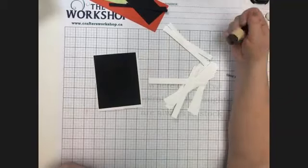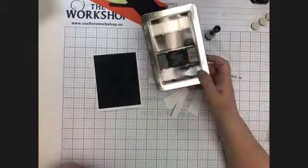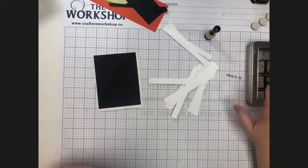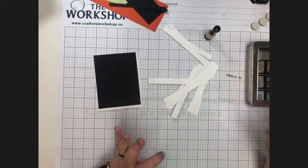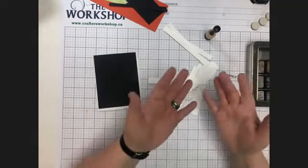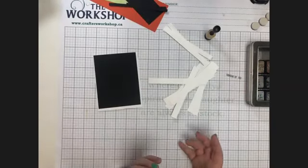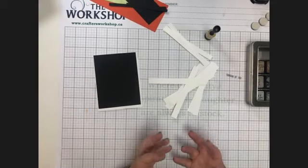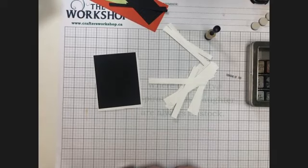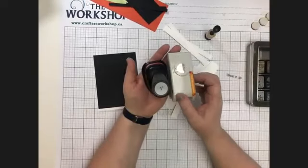And then I also just have my ink dauber. I've got some distress inks, mostly because I've got them in the cute little tin, so it was super easy to grab. But for this, you can use any ink that you have. Just be careful if you're using something like an oxide ink or a pigment ink, that those do take a little bit longer to dry. So you may get messier on your hands, and just be careful. But you know what? Mummies aren't neat and tidy. So if you get fingerprints and smudges and everything else, that might actually add to the character as opposed to taking away from it.